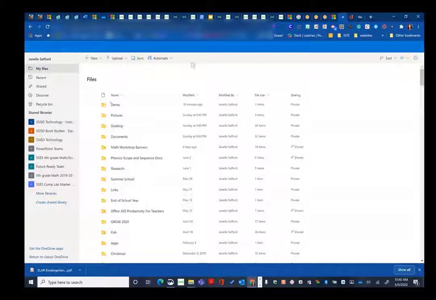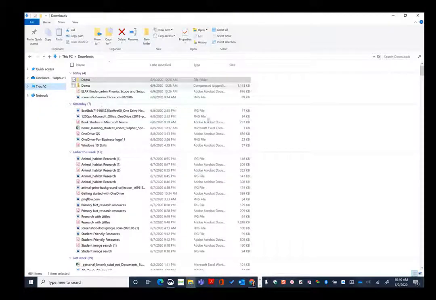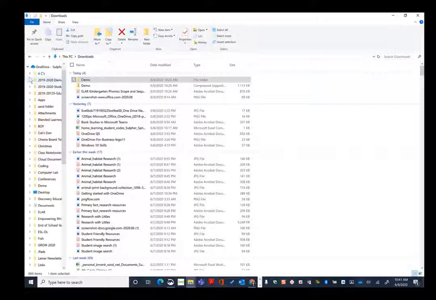So that's a pretty good overview of what you might need to know about OneDrive. I've hopefully exposed you to all of the options inside OneDrive and how you can work with all of them. When we get to level 2, we'll be talking about how File Explorer also works seamlessly with the OneDrive app to sync your files that are on your computer or laptop with your OneDrive. So stay tuned for level 2.